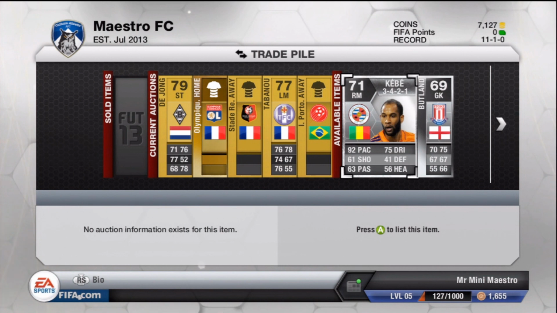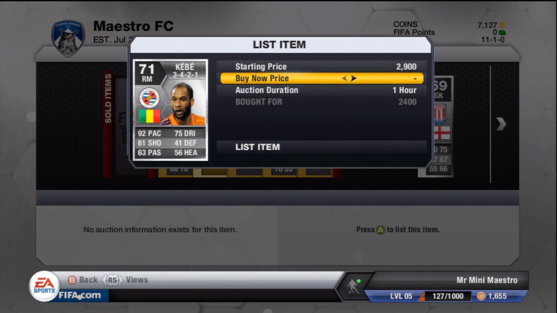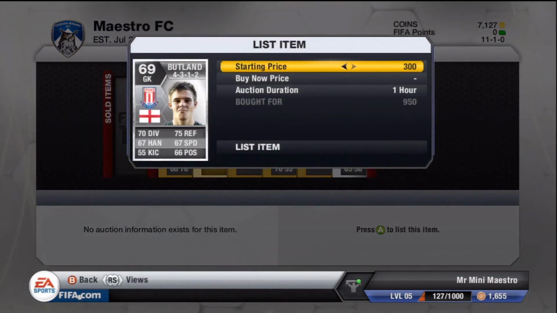But then we managed to pick up a Jimmy Kebe for 2,400 coins. Now, he's not the best of formations, but Jimmy Kebes constantly sell for over 3k in decent formations. So I ended up listing him for 2.9k eventually after I sorted all that out. And he sold pretty quickly, luckily. I also got Jack Butland for 950 coins, and we ended up trying to sell him quite highly first time.